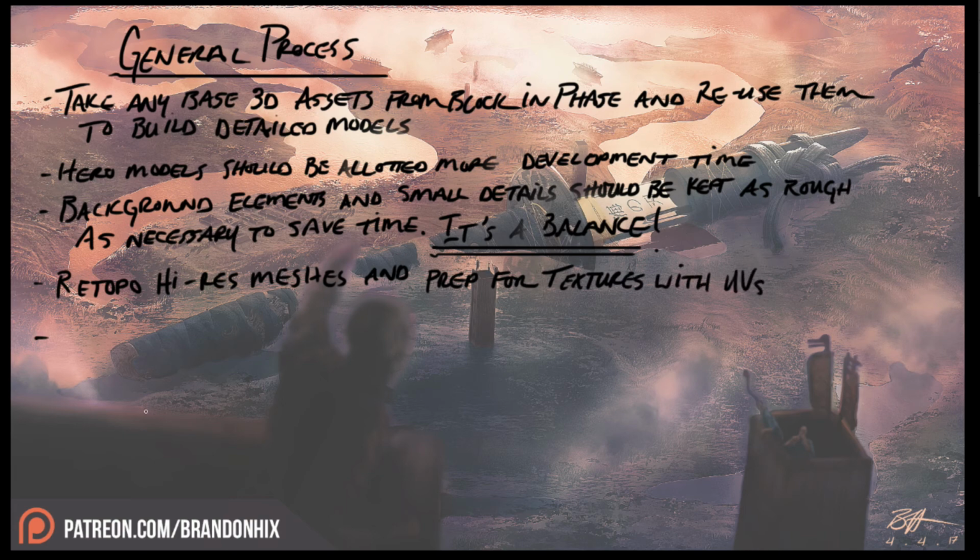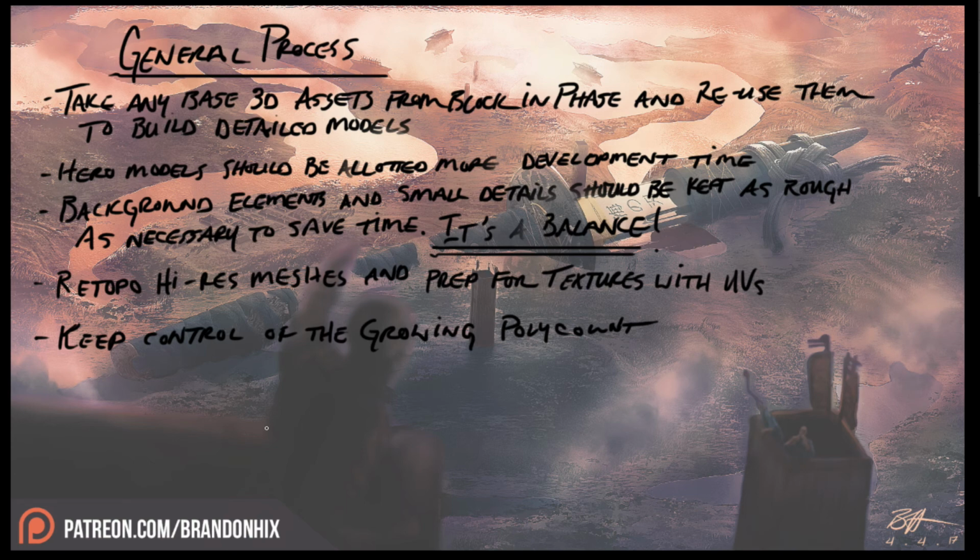So basically with the sword, it's currently a super high res subdiv mesh, and I want to retopo that and then prep it for texturing with UVs for Substance Painter and Designer. You can't bring super heavy assets into those, at least not with the graphics card I currently have. So I need to make sure that the heavy stuff is retopoed for that.